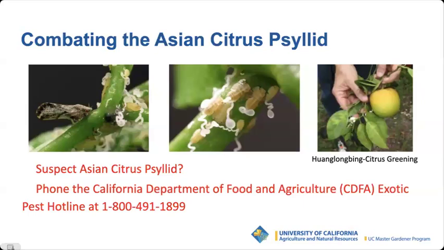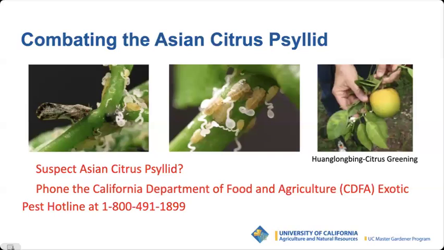This is a more serious problem than the other pests I've discussed. The Asian citrus psyllid is a tiny mottled brown insect about the size of an aphid with brownish mottled wings. You can see the adult form in the photo on the left, feeding with its head down and its tail, which is actually its wings, up in the air.